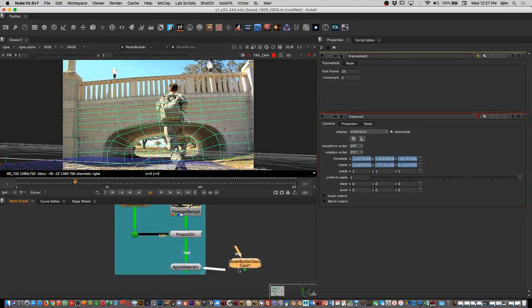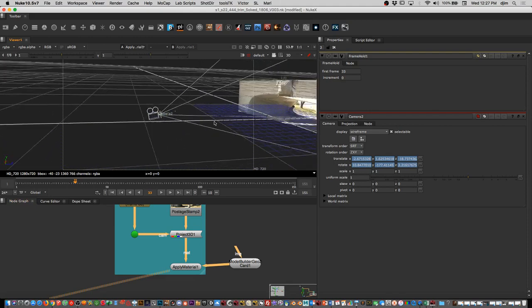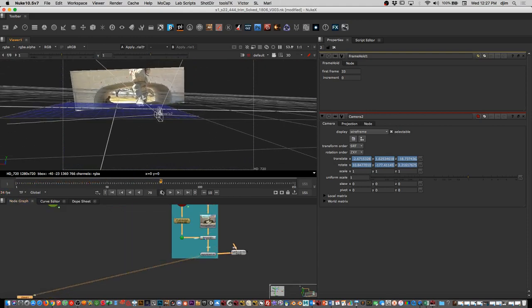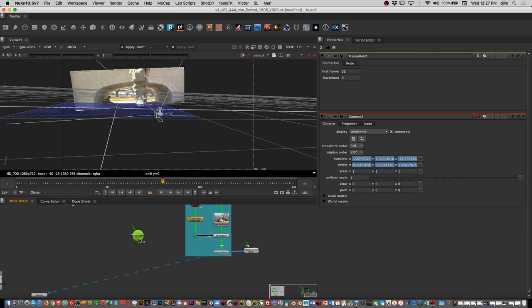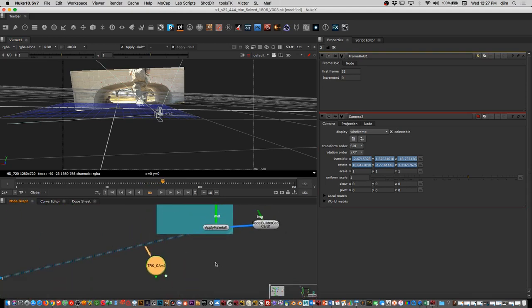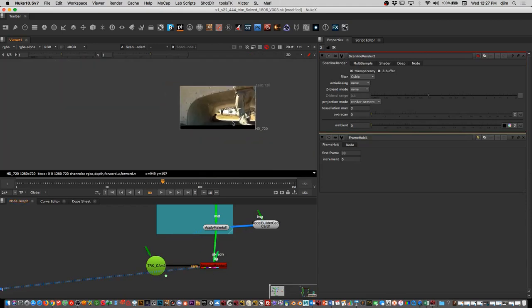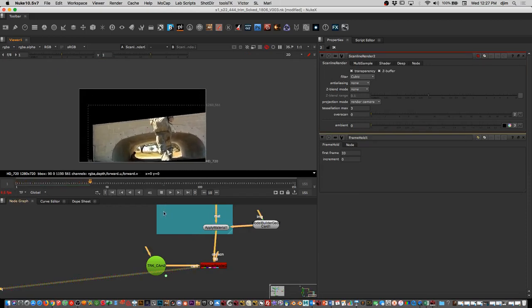So I'm going to connect the geo here. Now when I look at it in 3D, there's my 3D world. So now I could go ahead and do anything else that I want with it. So if I go back here, yeah, that will work. This part, again, you don't have to do. It's just for me to test a couple of things. So I'm going to put a scan line very quick to see if it actually renders from where I need it. So essentially that's the projection. So if I go back, it will be there. And as I move, I'll be able to get anything that I need.